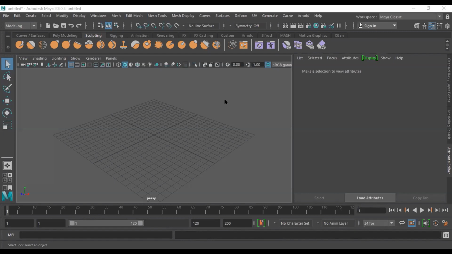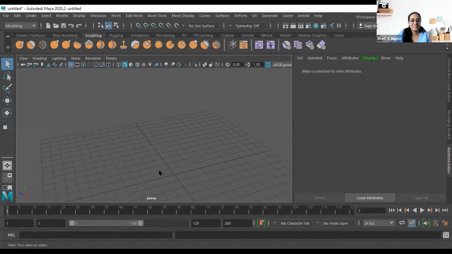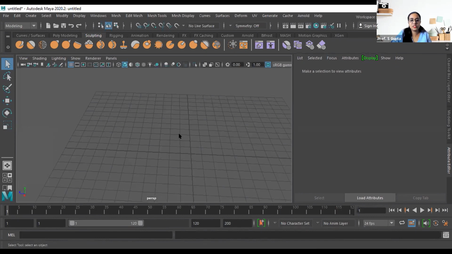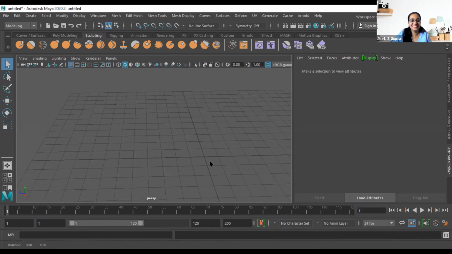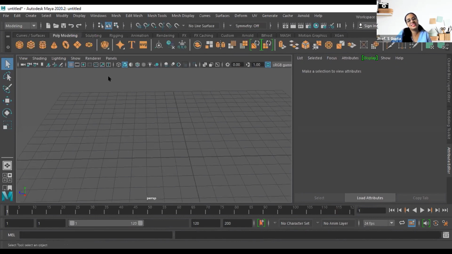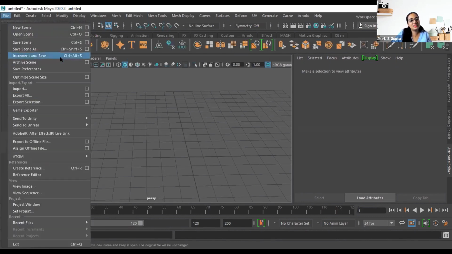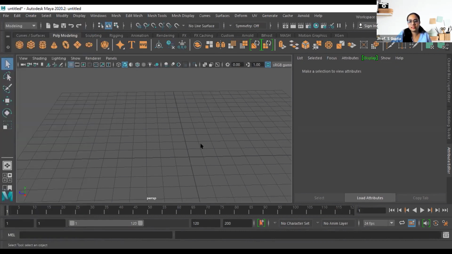Okay. So that's why we have incremental save options here also. Now, when we get this problem, I'll be able to tell the solution. The thing that the sir is telling is the incremental save that we get in the File option, increment and save. If we switch it on, like right now we are just studying, whatever we lost is not a big problem, not a big deal actually.